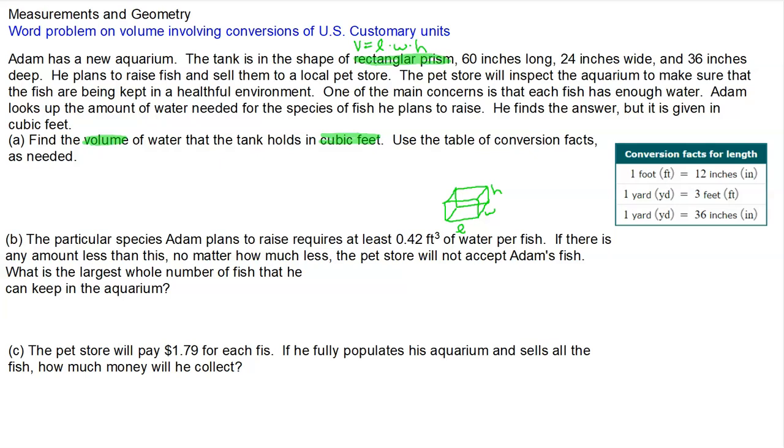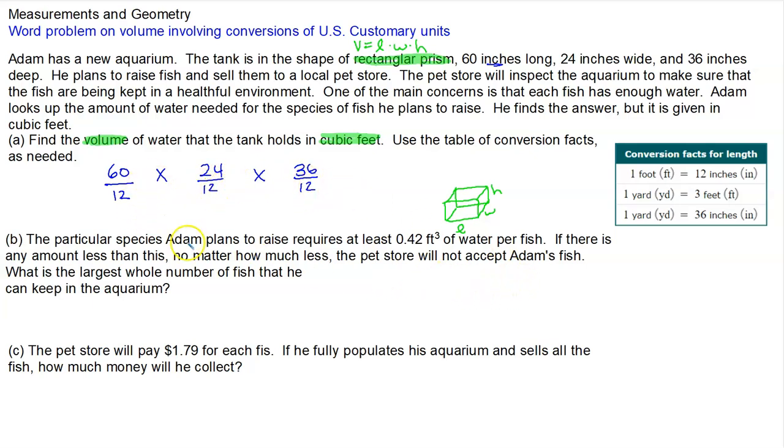They want that to be in cubic feet, but again, the information given to us was in inches. So we're doing two things here. We're finding the volume, which is the length times the width times the height, but we also need to convert from inches into feet. If we were going off of inches, we would say 60 times 24 times 36. But I'm going to alter these, because all three of these are in inches. We understand that there are 12 inches in a foot. So if I want to know how many feet 60 inches is, I can divide by 12. I can divide by 12 and divide by 12.